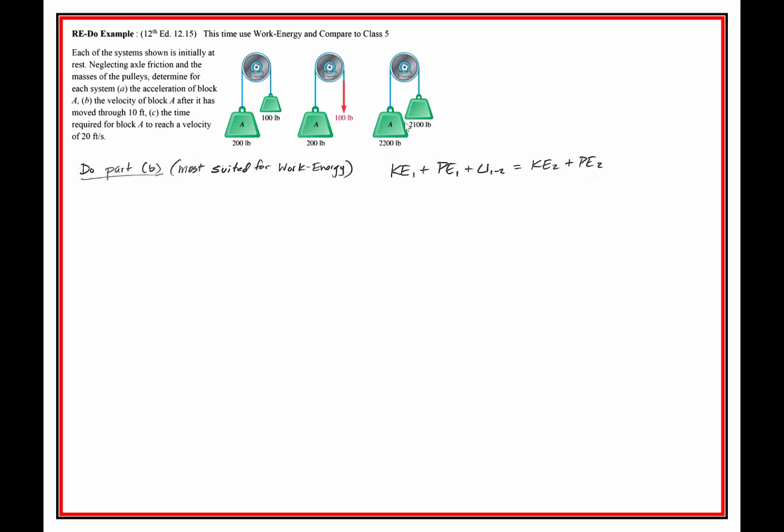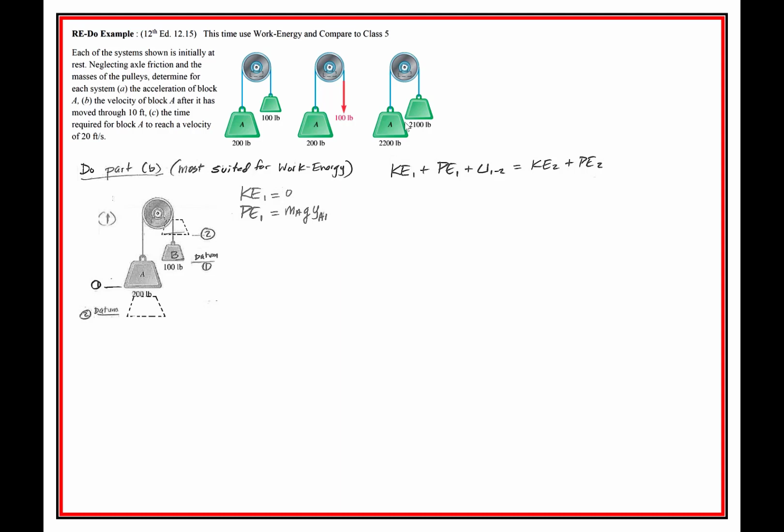Okay, so here's the fundamental equation that we're going to use. Once again, the kinetic energy and potential energy, plus the external work done, equals the kinetic energy and potential energy. So here is scenario 1. I like to draw, once again, the location at state 2 of the thing. You'll notice that there are two different weights that are moving, and both of them are changing their potential energies. Just as a strategy, I'm going to make two separate datums, one for block A, one for block B. It's just going to make my life easier. So I start marching through the thing. It starts from rest. At the beginning, the potential energy is all going to be block A.